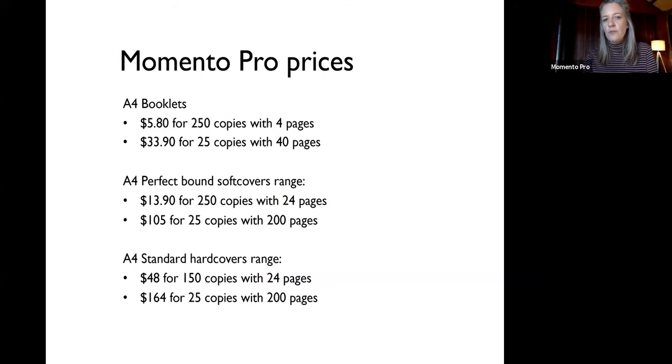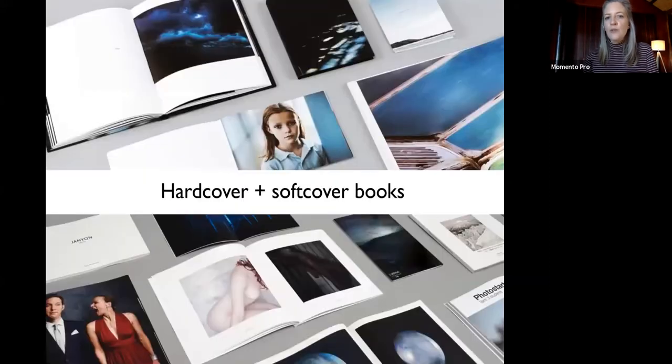As you can see, we have a different range of book formats there. So we do hardcover and softcover books. So I've got hardcover and softcover books here. Just for the record, we can produce you a single hardcover book up to 250 copies or more if needed. With our softcover books, we make those available for orders of 25 copies or more. And the good news is that that minimum quantity will be coming down soon. We've got some new equipment that we received only last week, and we hope to make that a little bit lower.